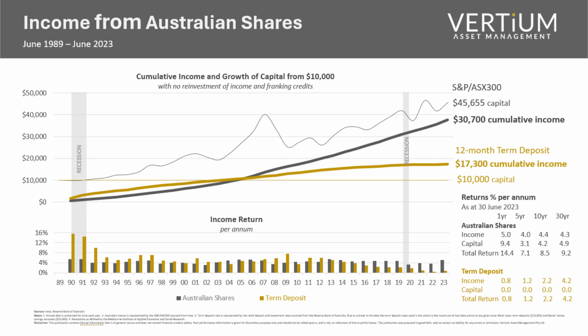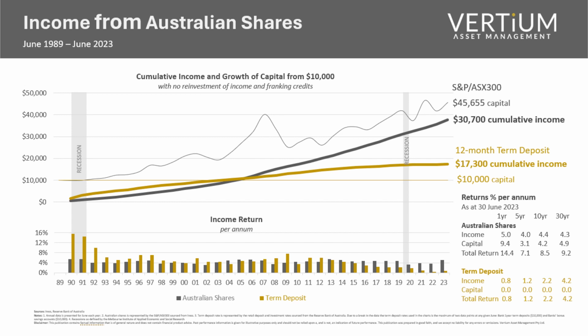So let's go back in time to 1989, right? The worst point in history when you want to compare Aussie equity income versus term deposits. Back then, term deposit rates were 16%. That is just a fantastic number. Imagine trying to wean clients off cash if that was 16% today. And in fact, back then, Australia also entered a recession for a couple of years. So dividends were cut. That was the worst point in terms of comparing Aussie equities versus cash.